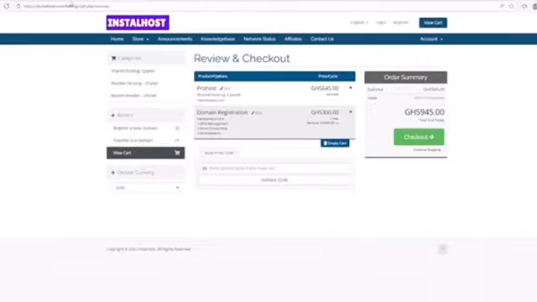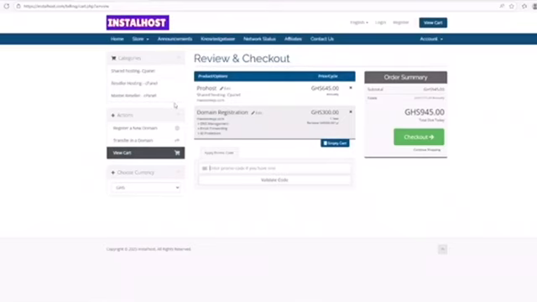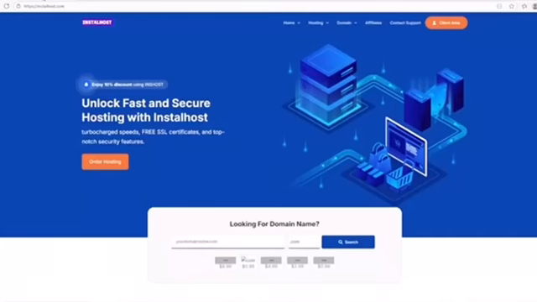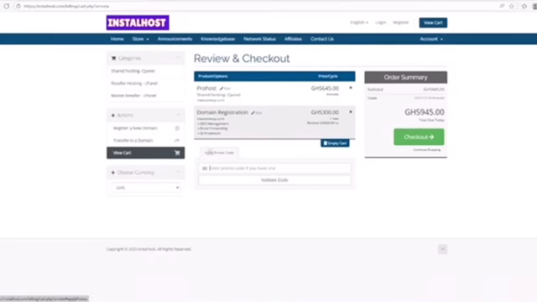I have a coupon code. As you've seen in their hosting dashboard, they said use the coupon code that they've already given to you. They said, enjoy 10 discounts using instalhost. So we are going to apply this coupon code to see if it's going to work or not. Alright. So I'm going to copy it and apply it in this browser. Paste. So right now I'm going to validate the code to see if it's going to work.